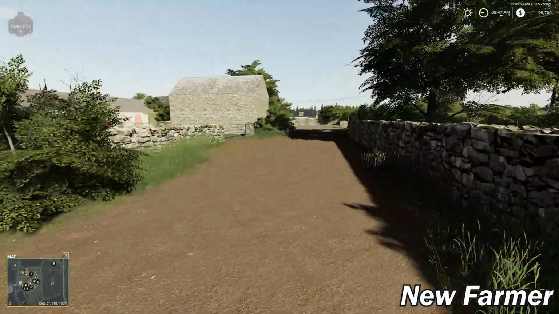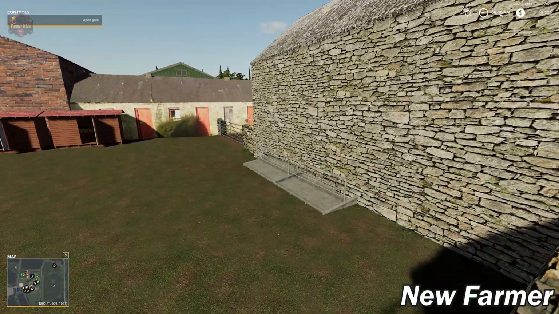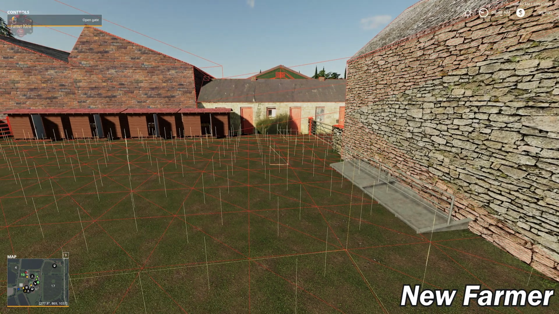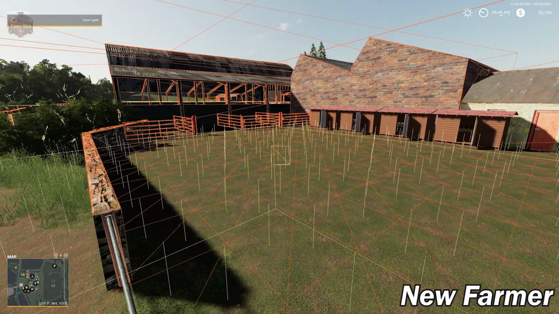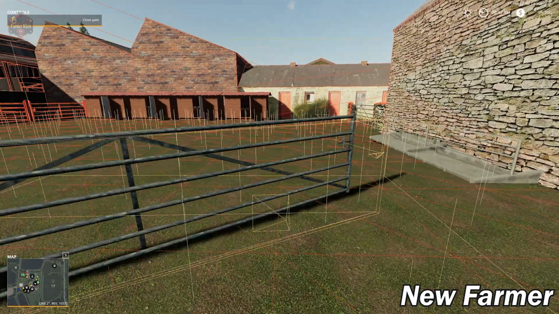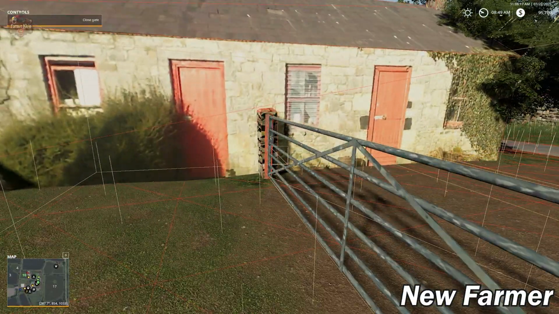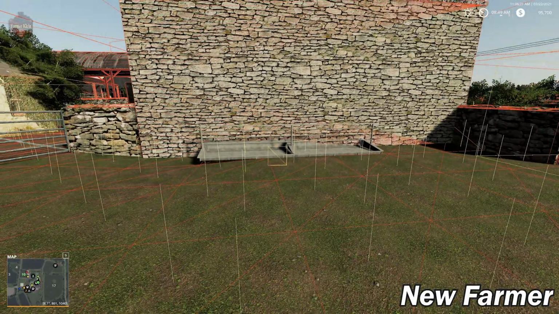So over here we have where the chickens should be. In fact, we see the trough, right? Well, let's go ahead and pull up our F5, show the triggers here. There isn't a trigger for the food trough. This is just to open and close the gate. Okay, the trigger over here is just to open and close the gate. There is nothing here at the food trough.